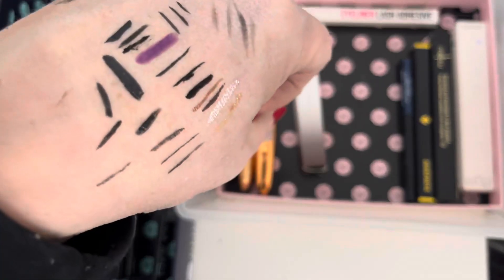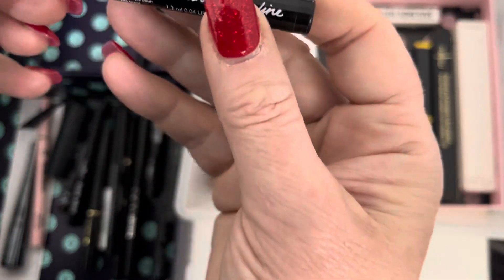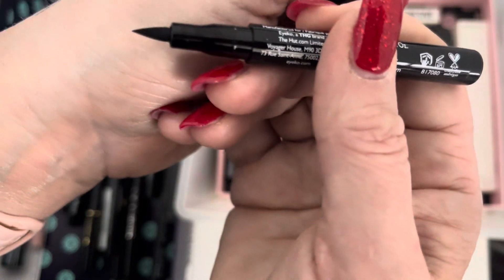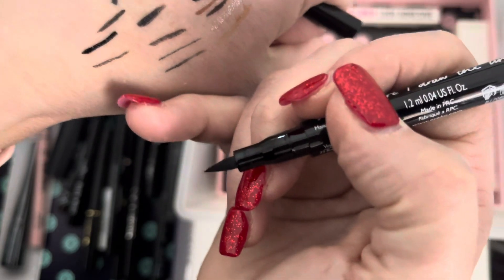Lord and Berry Shadow Graphic eyeliner — a nice pen brush style. That's a really nice one, actually — it feels good. It's okay swatching on your hand but until you're actually applying it to your eye it's difficult to tell. This is also an Ico 'Where I Draw the Line' — felt-type marker, beautiful and black — keeping that.